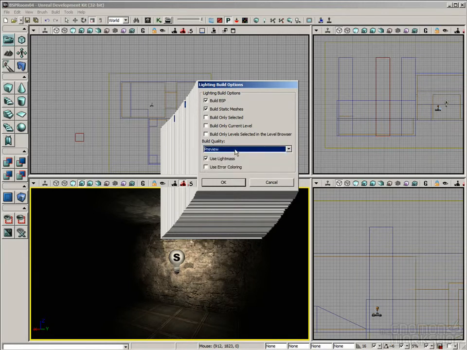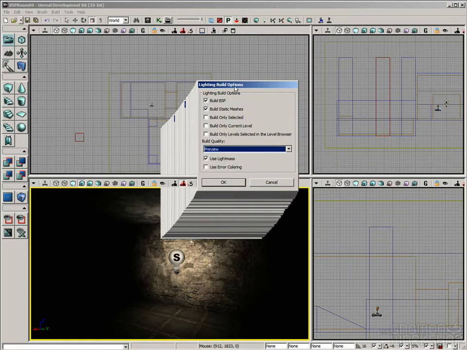If you're just now experimenting with the lighting, learning how it works, preview will let you iterate quickly. If you're set dressing, if you're just placing meshes and trying to get the scene to look good, preview might also work well. But if you're working on the lighting and you've got a couple hours to let it bake, for instance, if you look at DM Sanctuary, that may take a couple hours to build. You want to do a production quality there if you're doing the final render.